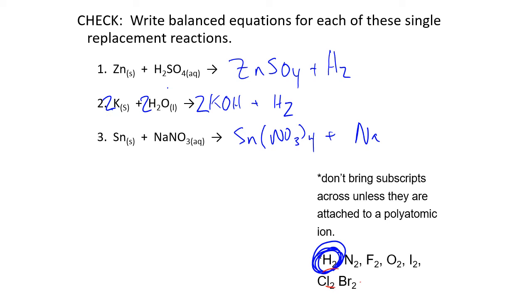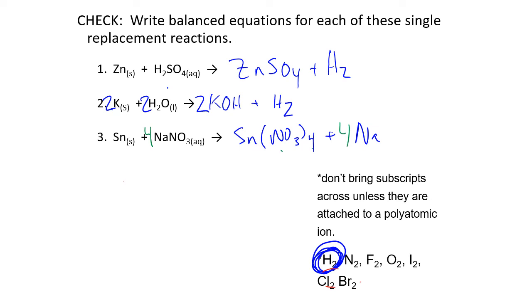However, now we have to balance this bad boy. So let's balance it. We have tin, we have Na, and we have NO3, and we can treat it as one. NO3 is one thing because there's an NO3 there and an NO3 there. So on this side of the equation, we have 1, 1, and 1. On this side, we have 1, 1 Na, and 4 NO3s. So we got to fix the NO3s. So we put a 4 there, 4 NO3s. But oh look, now we have 4 of the Na's. Well, how do we have 4 Na's over here? We put a 4, and it's balanced.